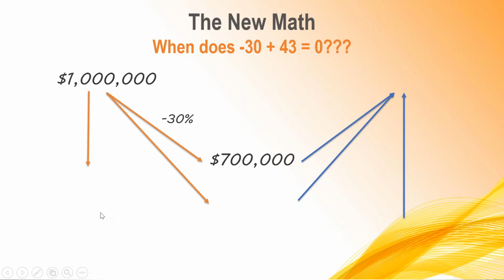So we have $1 million. The stock market goes down by 30%. We now have $700,000 in our account. How much do we need to earn to get back to even? And you certainly gave them a hint earlier, negative 30 plus 43 equals 0. So 43%. If we lose 30, it takes us 43% just to get back to even. This is why compounding losses are so damaging to any investor, but we're going to also talk in a minute about how a retiree adds on to these damaging losses. So negative 30 plus 43 gets you back to even.